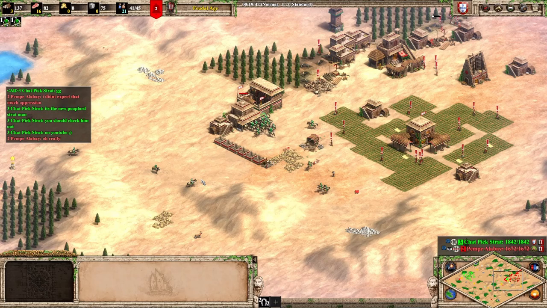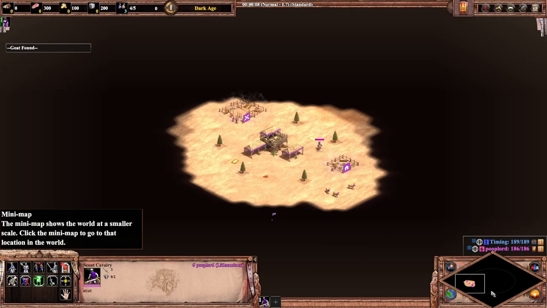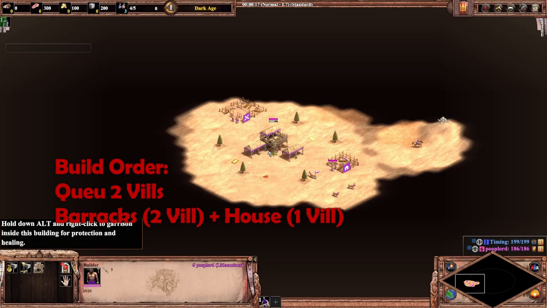It is I, Leclerc. Pre-everything drush for you here today. The 5 militia rush. And this one is a lot of fun to do, so let's hop right into it. Thank you, Book of Memes, Pooplord. I'll take it from here.